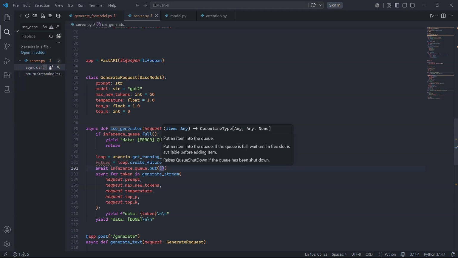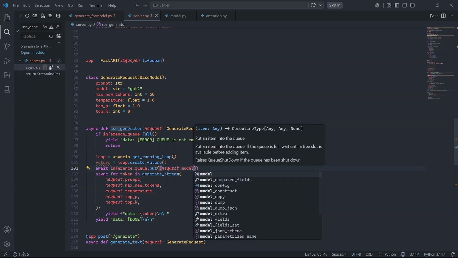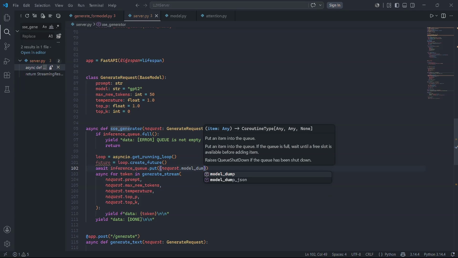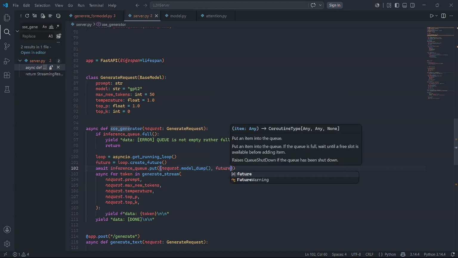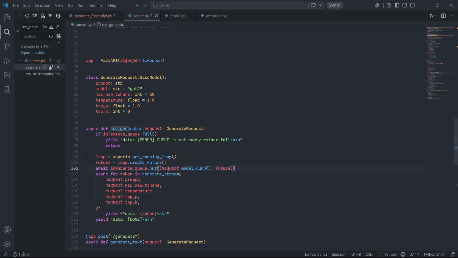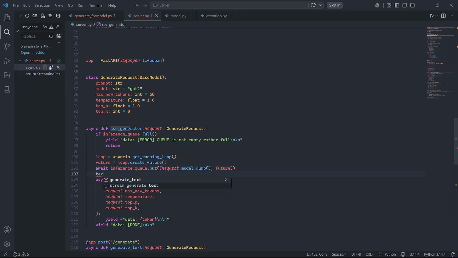So we'll just call it request dot model dump, and then we'll pass it to the future once it's done, and our text will be await future.